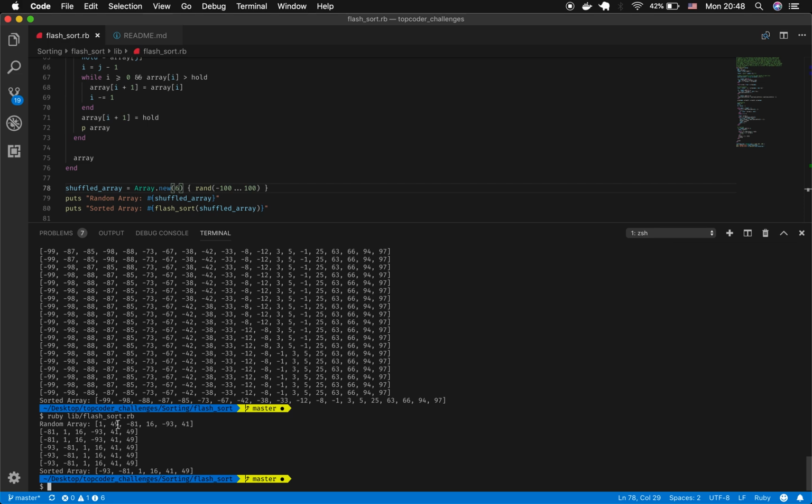So as it's going through the array, it's putting each of these things in its location, or in its correct class. So 1 looks like it's good, 49 looks like it's good, then it goes -81, oh wait a minute, that it's a little bit smaller. 16 goes by the 1, which we already know is there, and then -93 comes around and we say, oh wait, -93 is less than -81. So again, all of these insertions are made until it finds its correct location. But again, not a whole lot of swaps have happened from the point where everything has been placed in its class to the insertion. And there we have it.